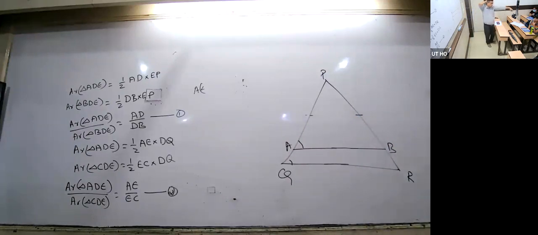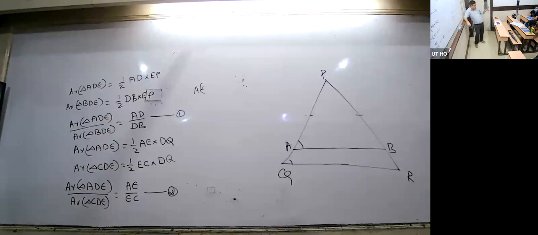If two sides are divided in equal ratio, then the line dividing them is parallel to the third side. If a line divides two sides in equal ratio, then that line is parallel to the third side. Why PA by QA? Don't say that. According to this, understood now?